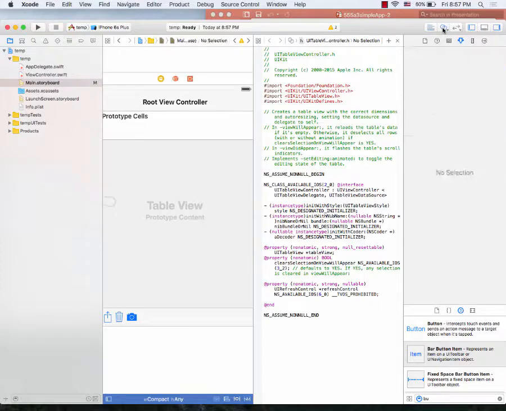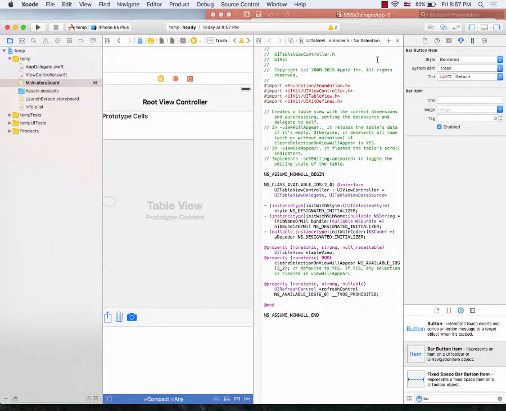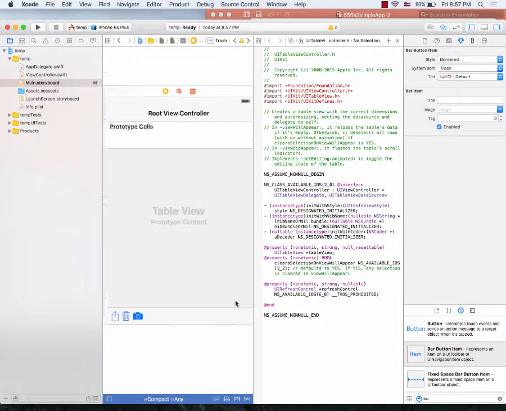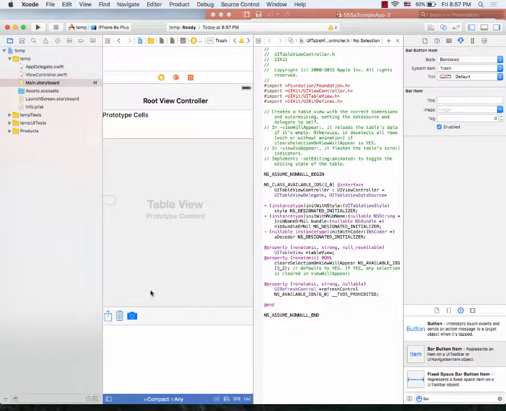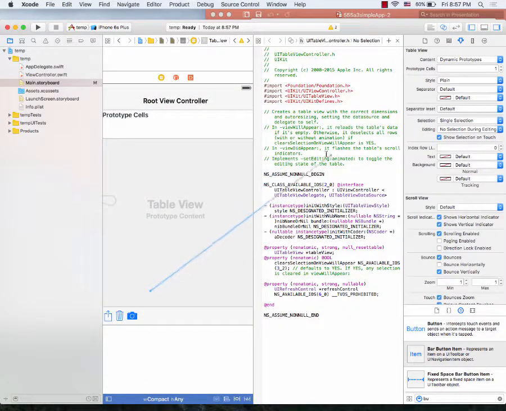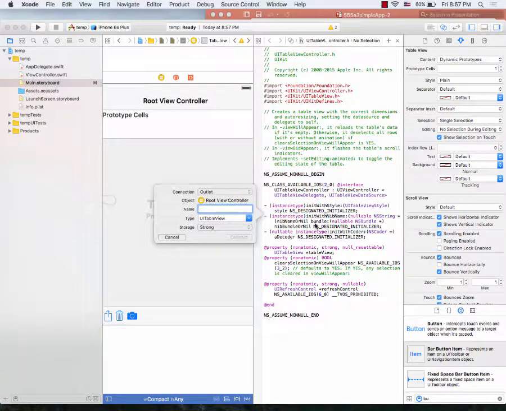If you click this, the assistant editor comes in. So you have a layout with the storyboard and coding side by side, so that you can drag and drop here. Automatically it understands, oh, this is it.